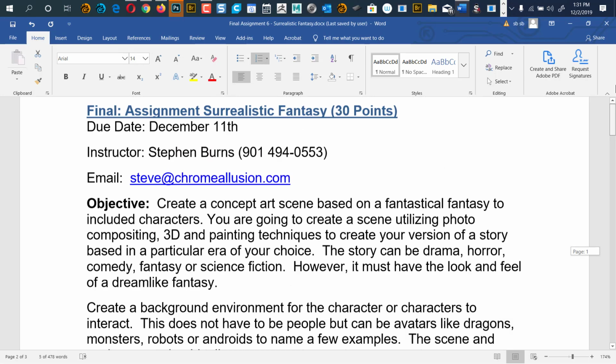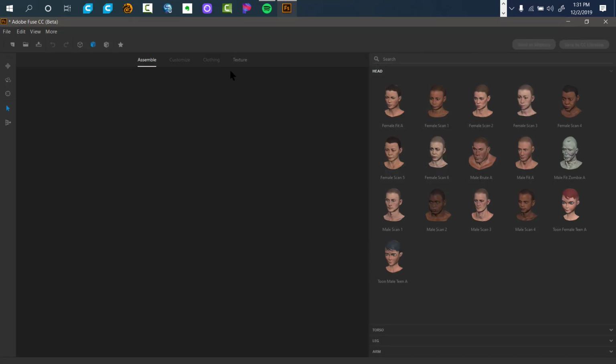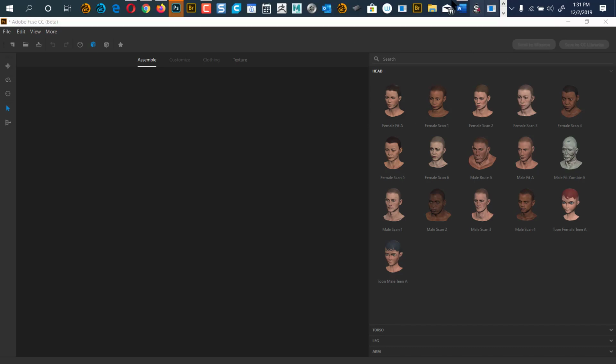Okay, so all right. Let me go over just very quickly again. Fuse you can use. You can use Maya. Again, you can use Maya. You can use ZBrush. If you're already fluent in other 3D packages, you're welcome to do this. Just remember, your object has to be saved out as an OBJ. OBJ is like your JPEG of the 3D world. Yeah, your 3D objects, if you're going to create it in another third-party program. That won't be you, because you probably don't have experience with other 3D programs, I assume. Yeah, you stick with Fuse.